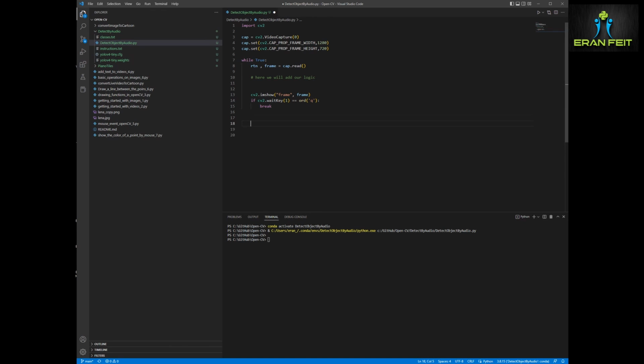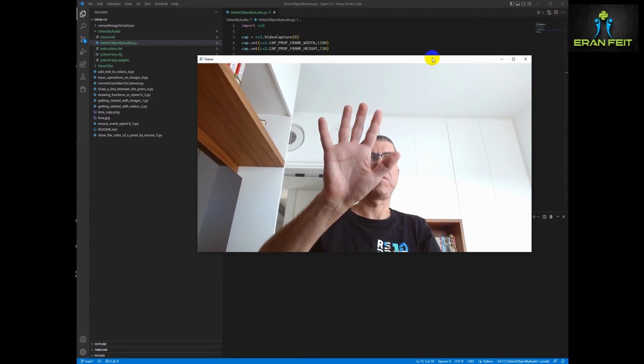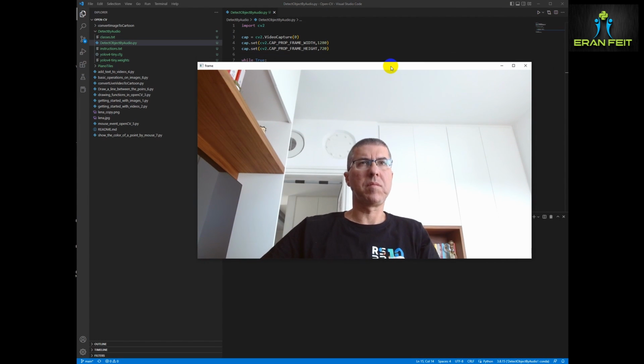So if the user clicks the Q on the keyboard, the loop will be broken and we can exit this loop. Okay, let's run it, and we can see that the camera is working well. We are capturing the frames.